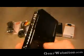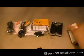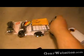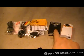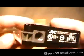Looks like it saved some money by not having the Flip USB dongle or the Kodak's USB dongle. To me, that's not a big deal. It's okay having those on there, but since I don't have to use it, I never use it. So I don't mind that being missing. Otherwise, we're done with attachments.